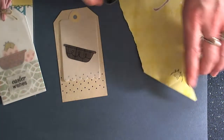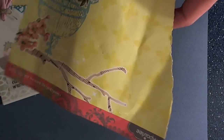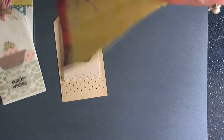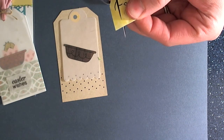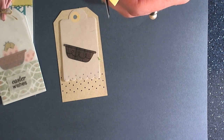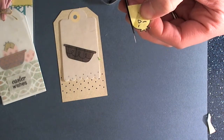I'm just going to stamp it out with enough of a little edge that I can stick it underneath my egg. And then we're going to heat emboss our little egg shape. I thought it would be fun to use some American Crafts Zing glitter embossing powder. I love the Zing embossing colors, and I have a really fun pink glitter embossing powder that I thought would be perfect for this tag today. So we're just going to cut out our little chicky, and the trick to this little image is to leave a little border down at the bottom so that you can tuck it into the egg image and you won't have any white showing.